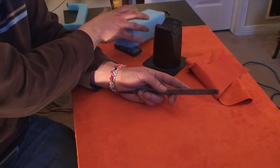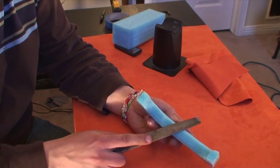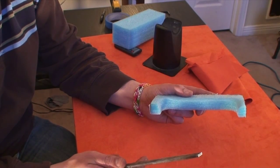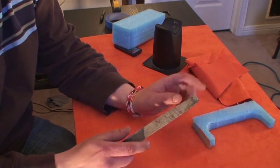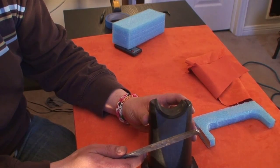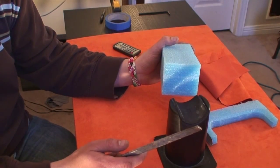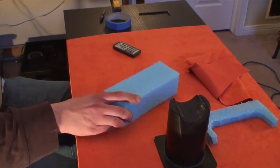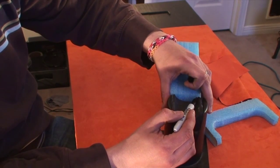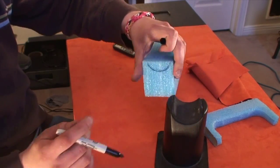And the really nice thing about it is that it actually shapes pretty well with just a rasp. So I'm gonna go ahead and just try and shape it to this curve a little bit, but I want it to be long. So all I'm gonna do here is just kind of mark the radius, and cut that out.